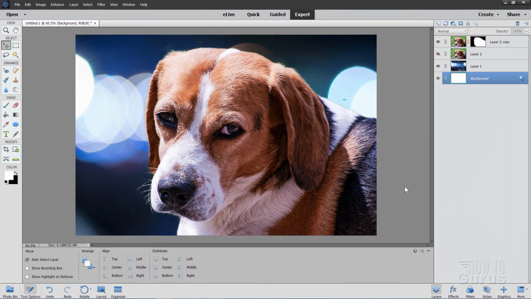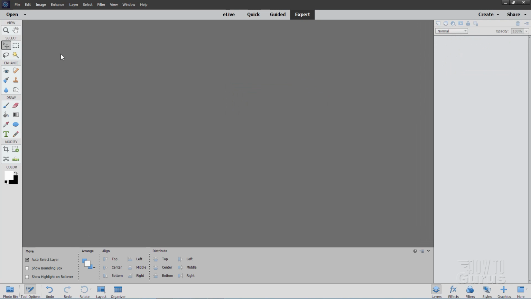One of the most frequent questions I get asked from beginners with Photoshop Elements is how do you add an image onto a layer, or a photo onto a layer? It's very easy to do, but there are a few different ways of doing this, and some are better than others. Let me just go through a few of these examples for you here. Let's just close this down, and we'll get back to building that in just a second.